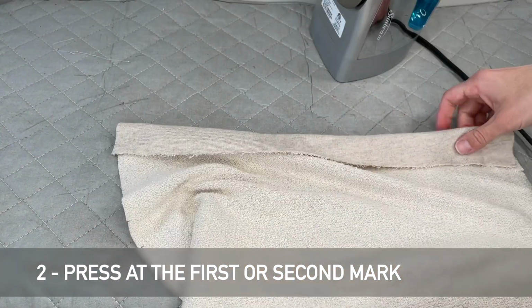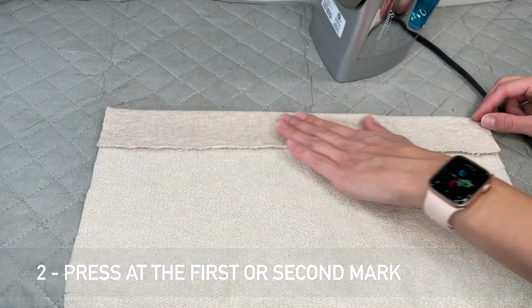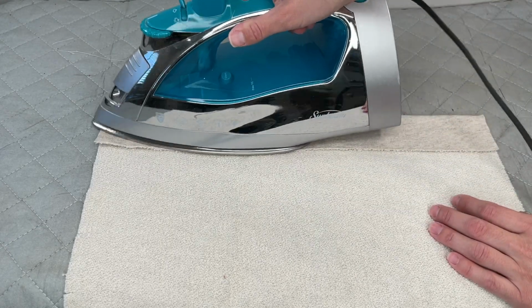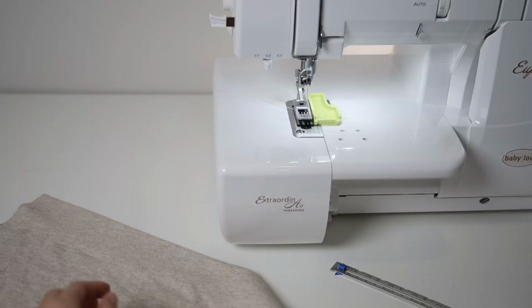I'm usually pretty lazy when it comes to ironing, but don't skip out on this part. You can start at the first mark or down one. I'm starting down one because I want to have a little bit more space above and below my Moto patch so that the stitches aren't sewn in with the seam.